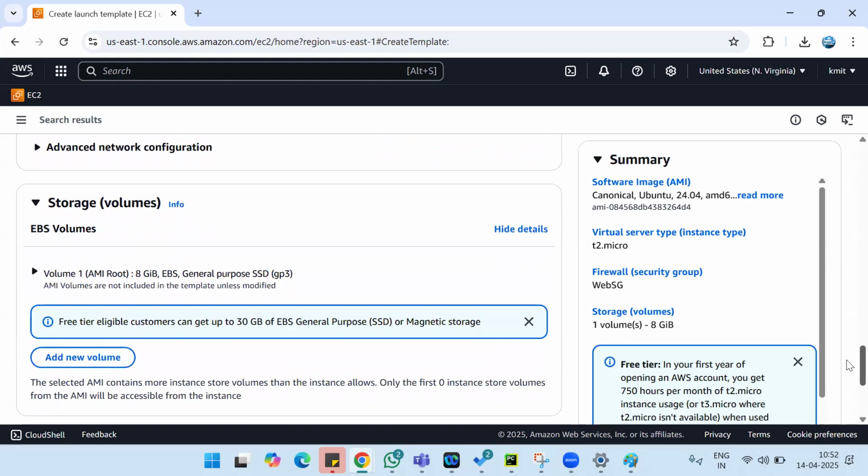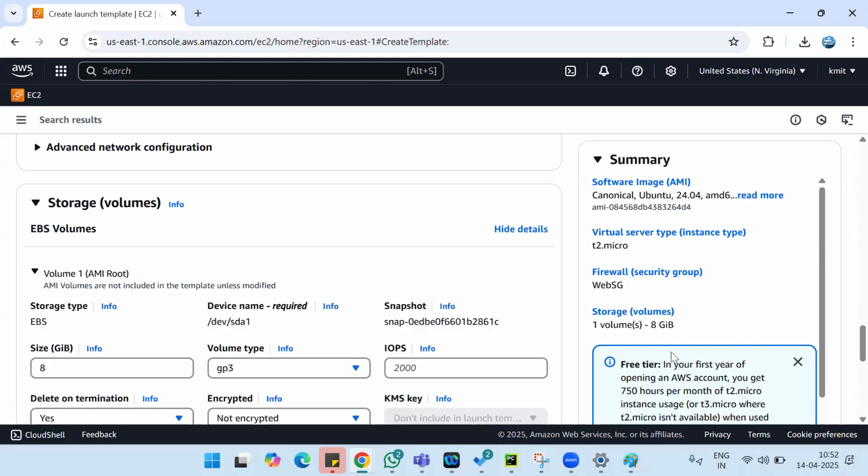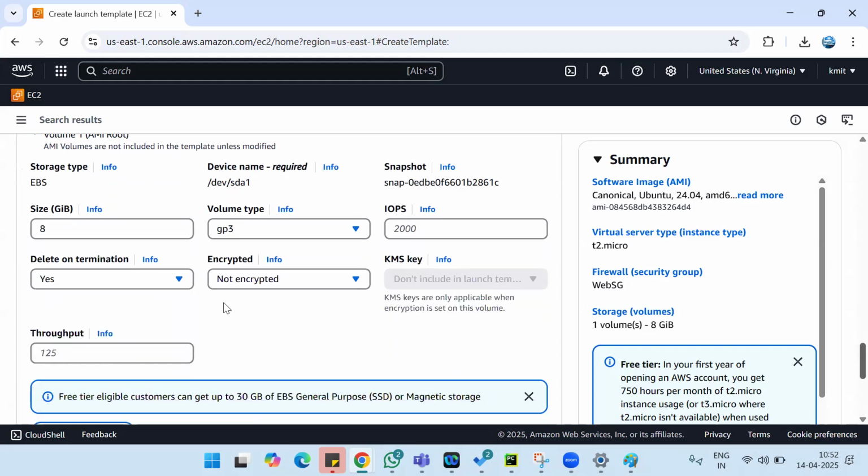EBS is basically volume. Volume means the hard disk. Okay. So at this moment, it is saying 8 GB EBS general purpose GP3 SSD is attached. So AMI volumes are not included in the templates until you modify it. So if I select this, you can see 8 GB I need, and you can select a hibernation if it is encrypted.